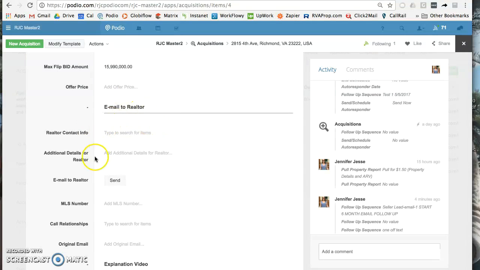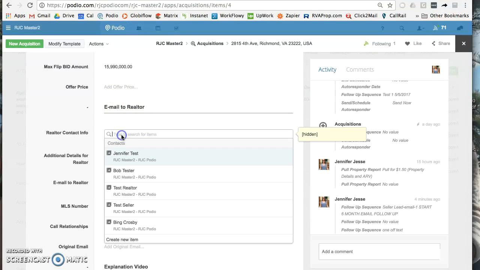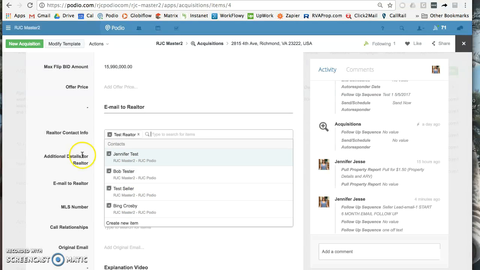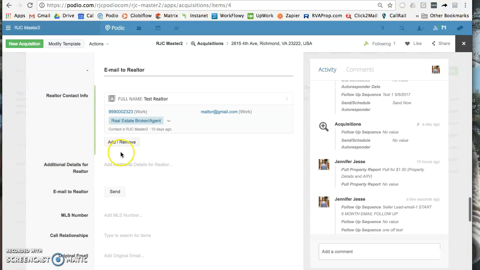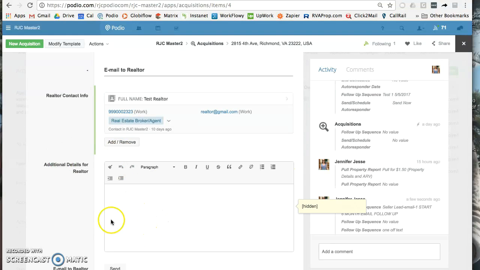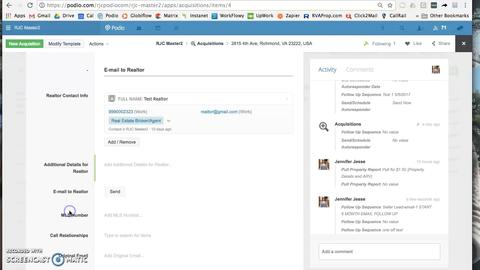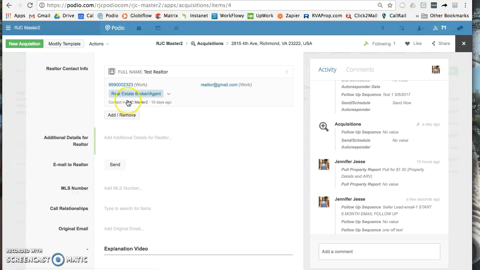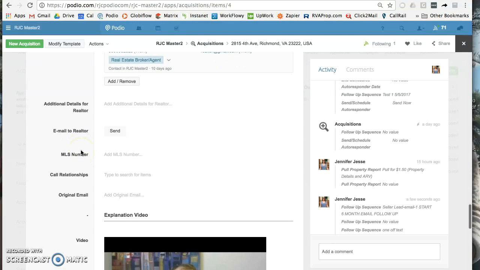And then if this is an MLS lead, or a lead where you need to contact your realtor to put the bid in, again, put your offer amount in here, put all your details up there, and tag your realtor right here in your contact. Write them a little email. This is where you can give them additional information. This gets emailed to them, and then send. This will send the realtor that you tag here information about the house plus whatever you wrote them. Send them an email, tell them to go ahead and put a bid in for you. Tell them to go ahead and put a contract on a house.